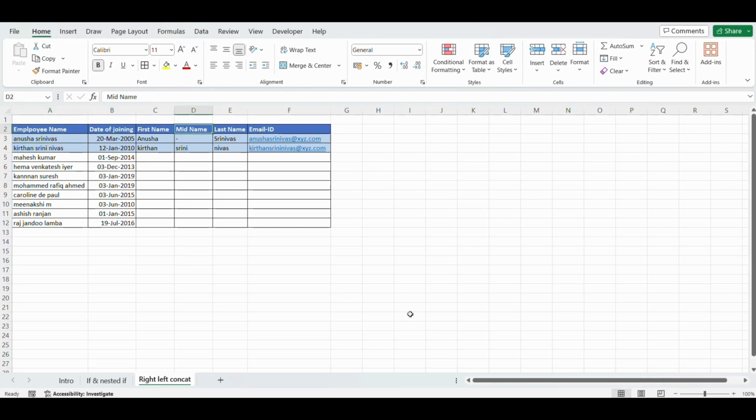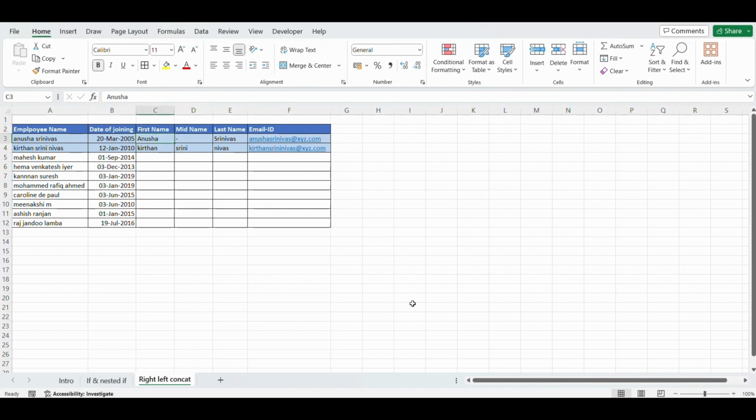As promised, we are going to use Excel functions to find the middle name of the employee. If you want to strip something from the middle, this is how we're going to do it. But for today, we're going to take the example of employee names. If you see, a few of the employees have 3 names, a few have just 2 names. So the formulas need to be dynamic enough that they identify whether there is a middle name or not.